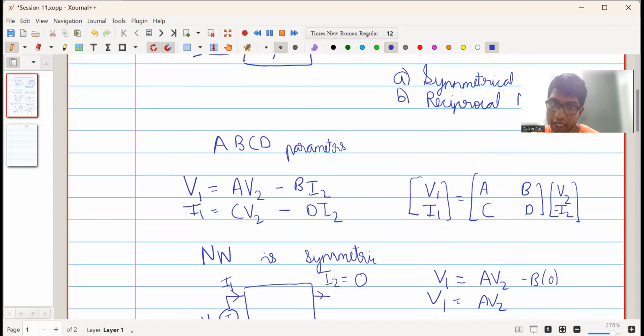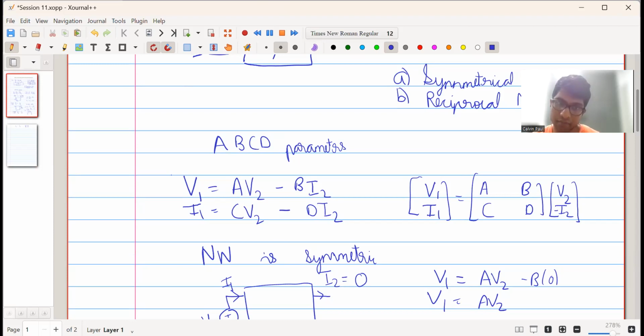Okay. So one more point which you should note down is the dimensions. See, V1 is equal to A into V2 minus B into I2. So effectively, A is a dimensionless quantity because A is the ratio of V1 upon V2. Okay, it's a dimensionless quantity. Here, if you consider B is in terms of impedance, because impedance into current is voltage. So this is voltage. This also, B has to be in dimension of impedance. So impedance into current is voltage. So this also should be voltage. So that means A is dimensionless.